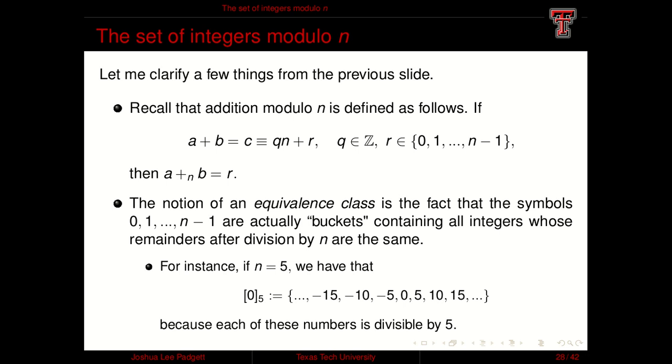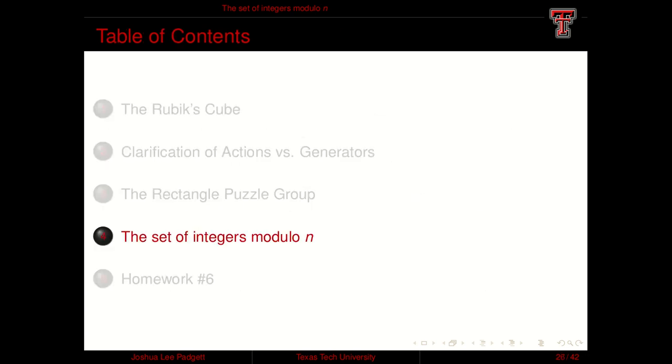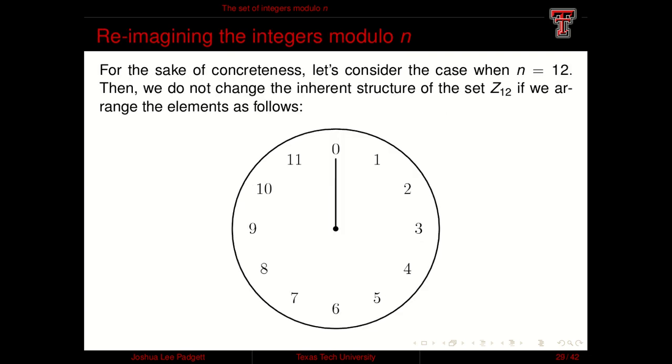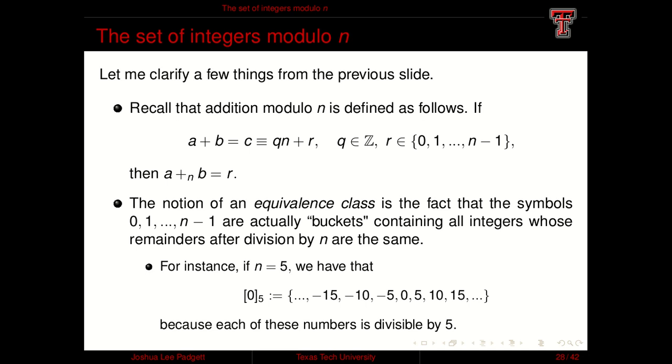So every guy that I write here, really, you should be thinking about, we put a bracket around it and we say there's a bucket of numbers. And all of these numbers have something in common with 0. And what is it they have in common? It's when I divide by 5 in this example, I get remainder 0. So even though I didn't put brackets right here, what you should be imagining in your mind is that there are brackets. And these brackets really imply something like this. So this is just a crash course to remind us again of integers modulo n.